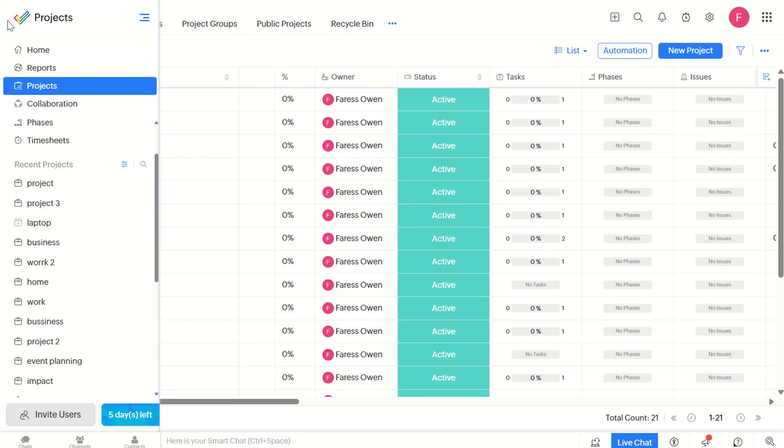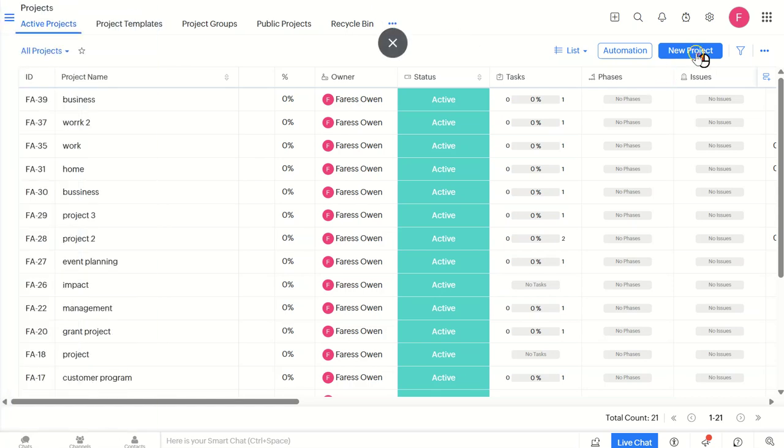Today, we're diving straight into how to use the waterfall model in Zoho Project, your guide for 2025. First things first, let's create a new project. Navigate to the main dashboard and click on the New Project button. The reason we do this is simple. Every unique project demands its own space for effective management.